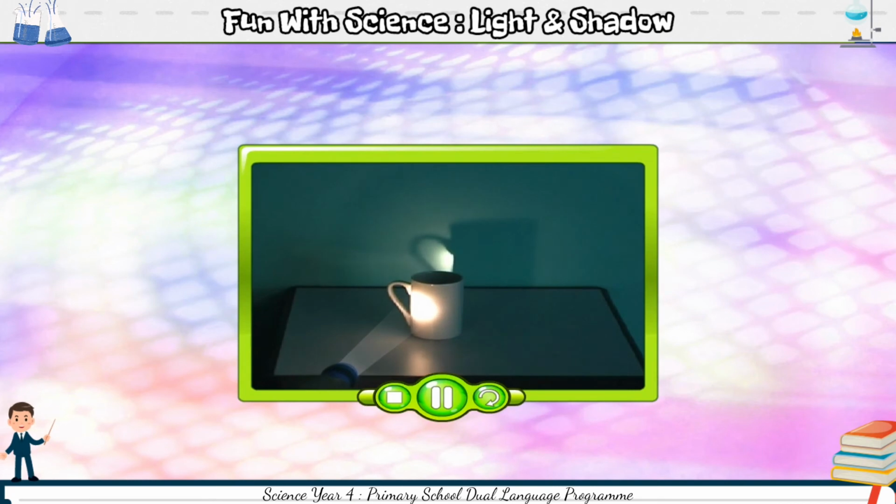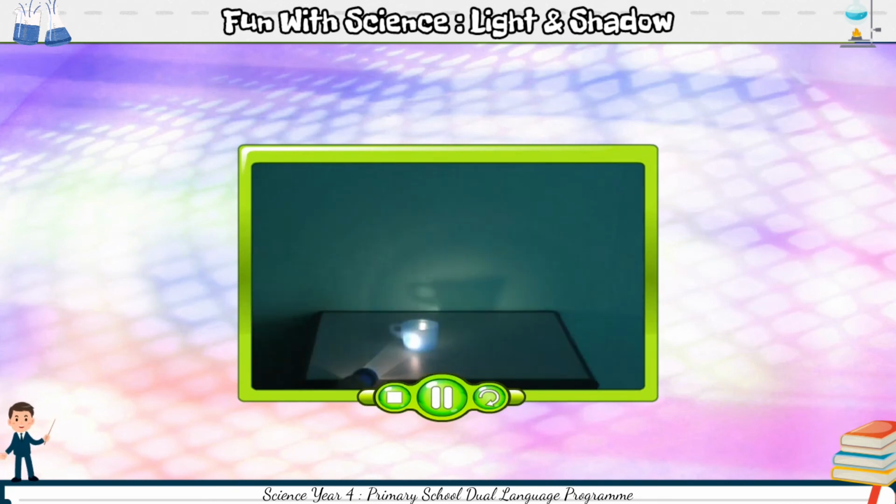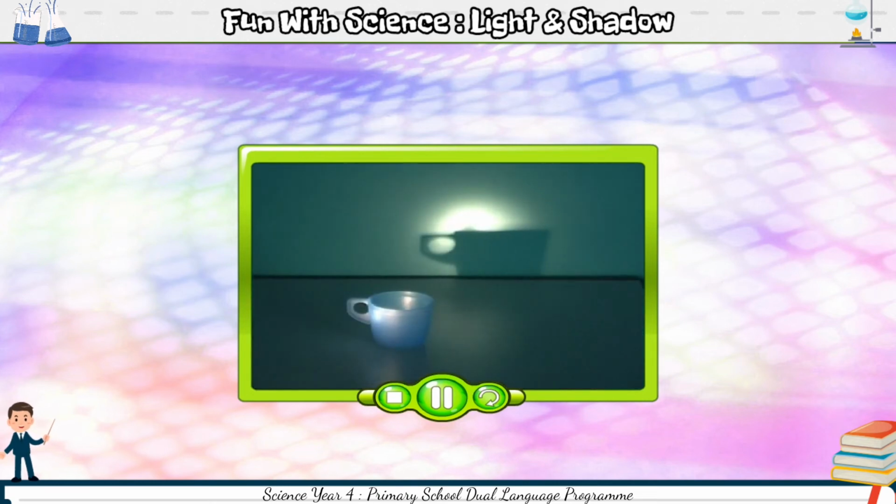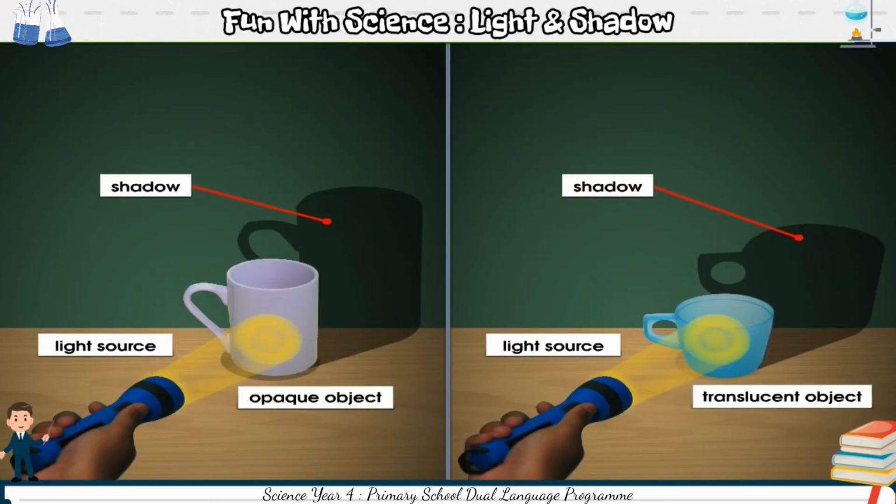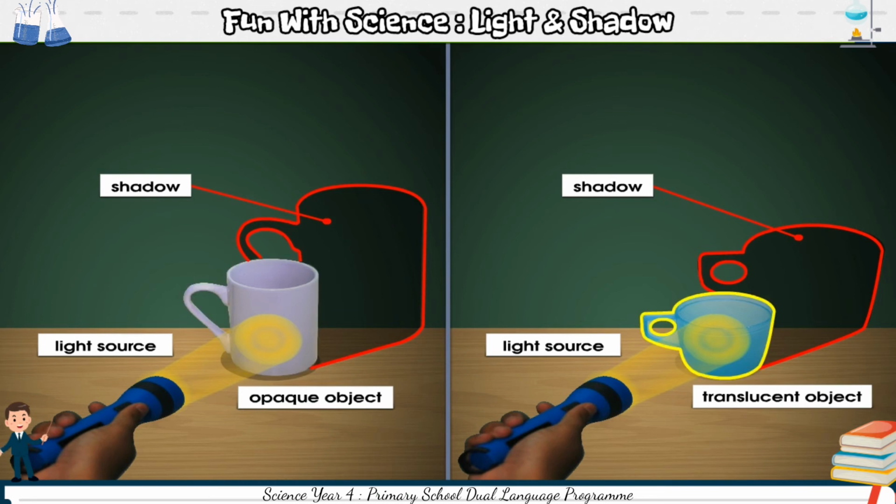Opaque objects do not allow light to pass through them. Translucent objects allow only some of the light to pass through them. Therefore, a dark region, which is the shadow, is formed where the opaque or translucent objects block the path of the light.